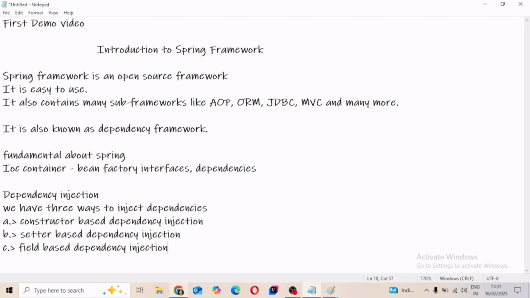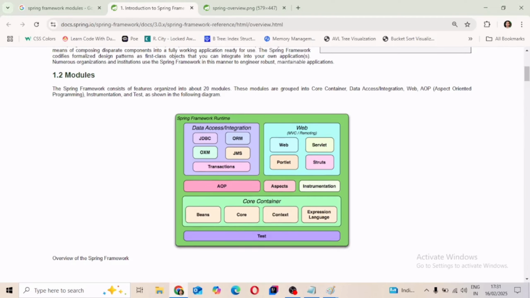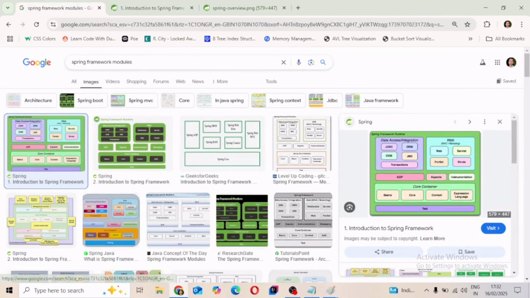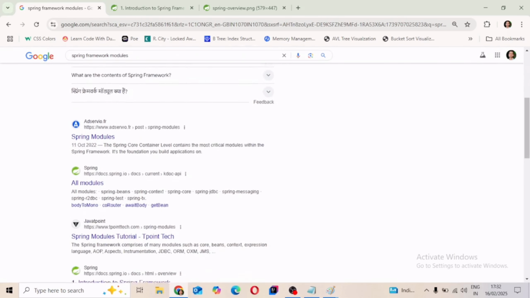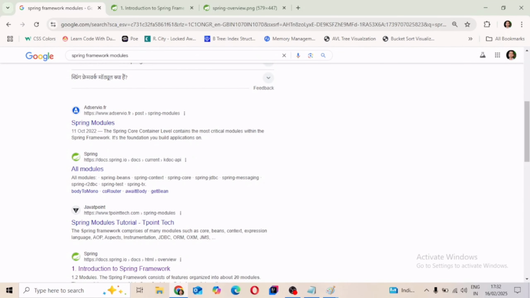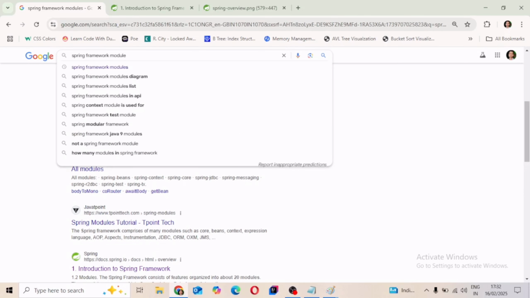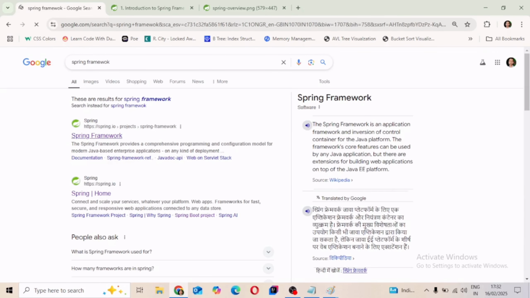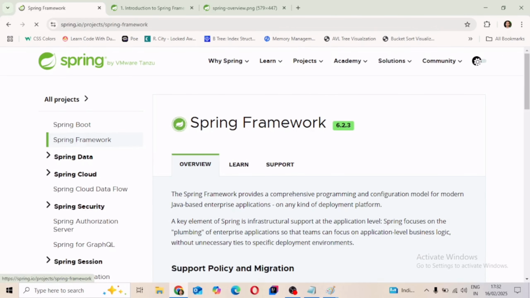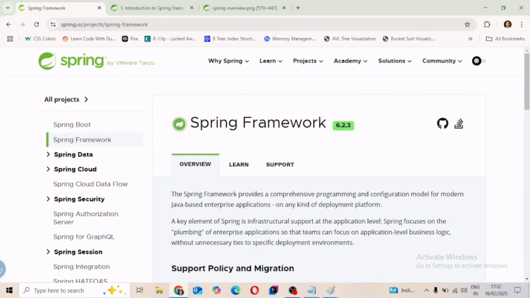So if we want to explore more about Spring, this is the official website of Spring, where we can see about Spring Boot, and Spring Cloud, which are used to build microservices.